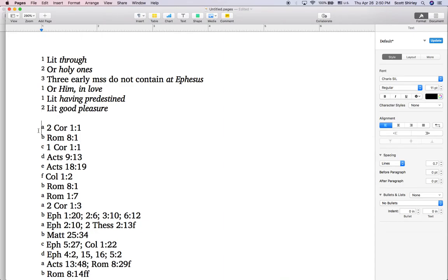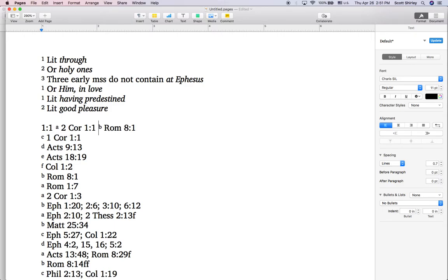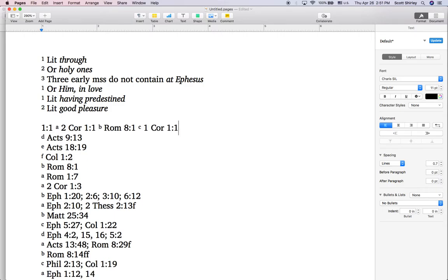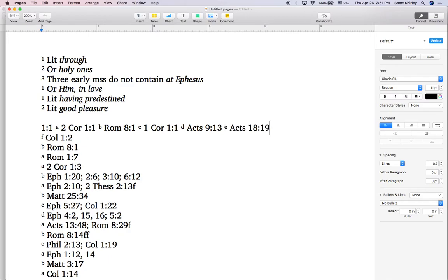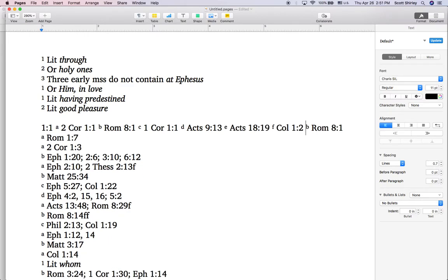Okay. All right, so chapter 1, verse 1, space, 1 space, 1 space, 1 space, 1 space, 1 space, and 1 space. Look at that. The B repeated because Christ Jesus repeats, and it's there twice.